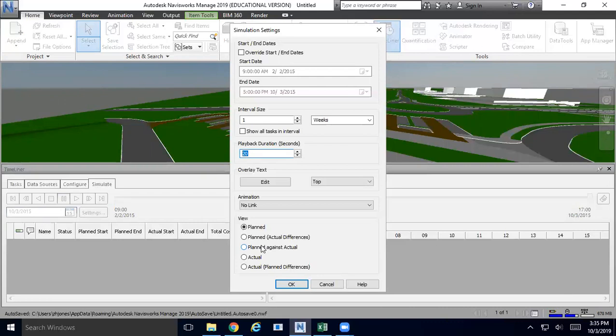So if in your schedule you put different dates for the planned start and the actual start, planned end and the actual end, and you just select the difference, it will highlight the difference. Make sense? But it's not as good as Synchro to show you the S-curve and different numbers.